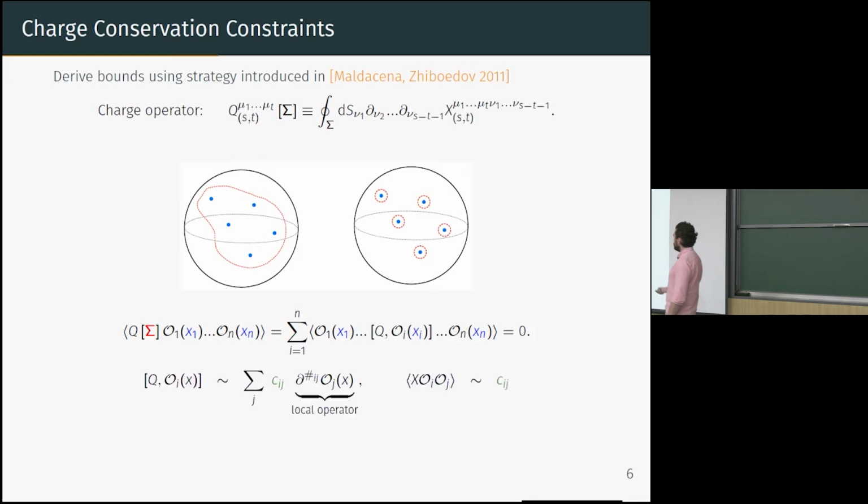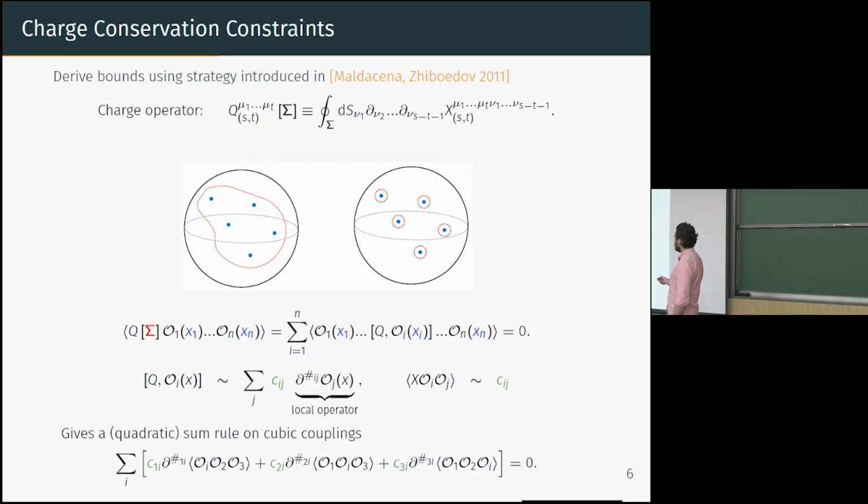Okay, so this gives you some interesting kind of sum over correlation functions that has to be zero. And a priori, we don't know the way the charges are supposed to act on the individual local operators, but we know that it's some combination of primaries and descendants in the theory with some a priori unknown coefficients. These coefficients are related to the OPE coefficients, which are the three-point functions of the theory. And so this turns out to be very interesting if you write down this constraint for the insertion of this charge operator in a three-point function, then you get some kind of sum rule that just looks like a bunch of conformally invariant three-point functions being acted on with some differential operators with some unknown coefficients. So the coefficients appear both here and inside of the three-point functions, and so this gives you some sort of quadratic constraint on the three-point couplings of the theory, and it just has to be true for any consistent theory of gauge fields in de Sitter.